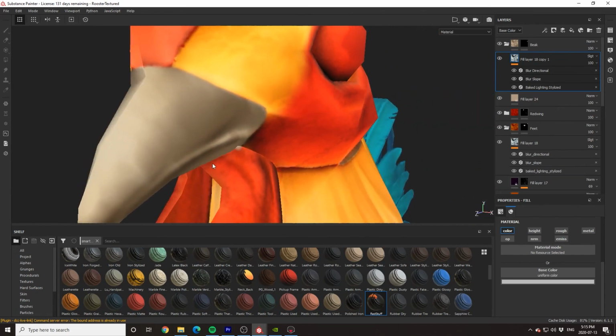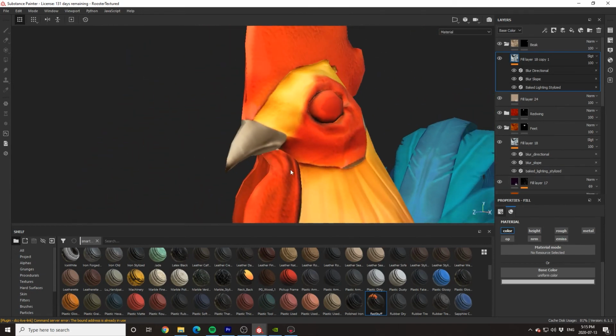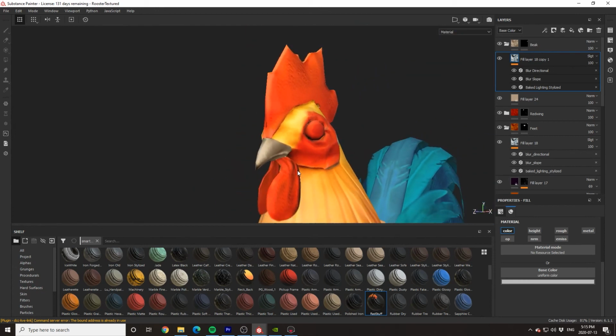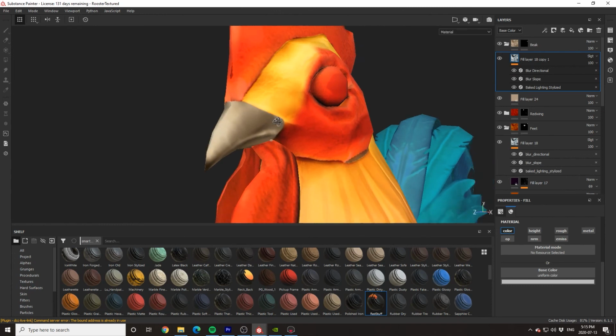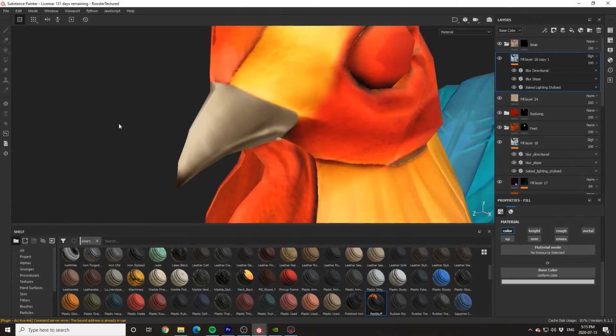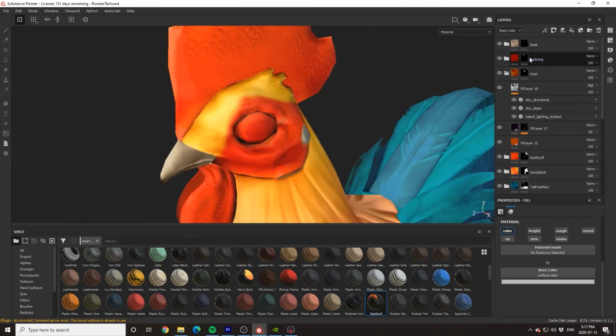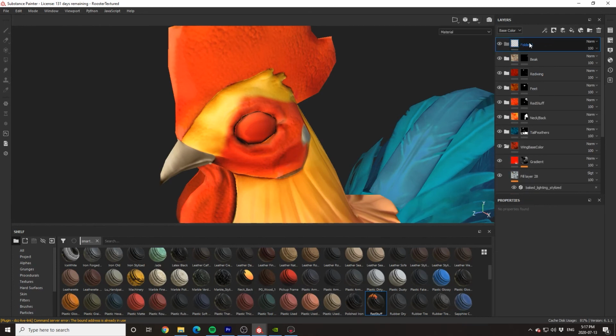So when you pick up really cool tips and tricks like this, be sure to save them as smart materials or mentally save them so you can use them and reuse them for later. Eventually, you'll be saving hours and hours on your workflow. And for the cherry on top, let's finally add some lifeless eyes to our pal, because roosters are soulless demons. Now, once you have a new folder masked out, add a base layer with a slight red hue to it.